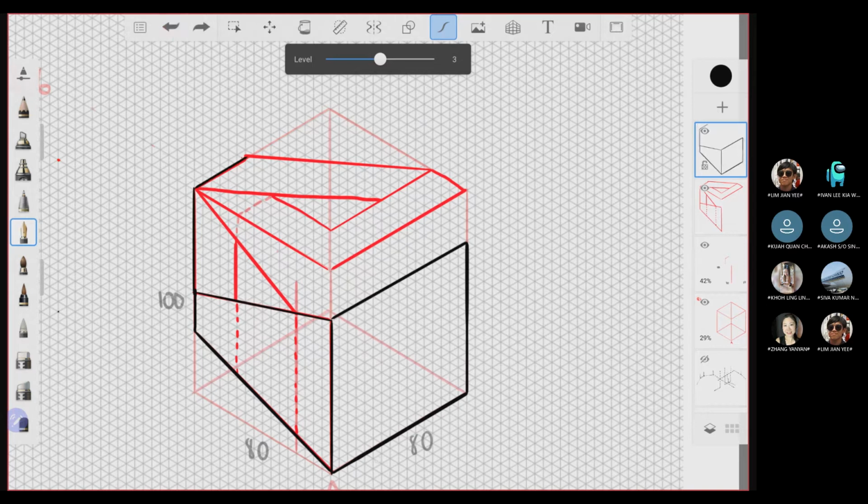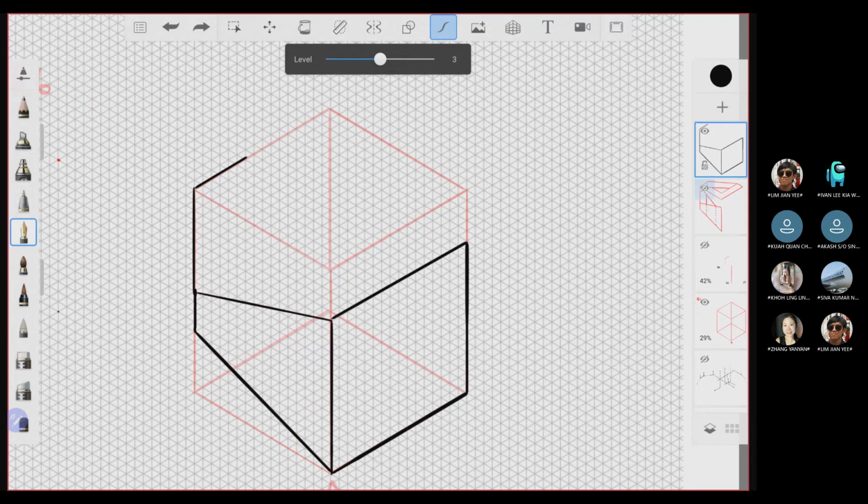Now comes the hard part. You have no more sides touching the side of the box. What to do now? Well, don't need to panic.